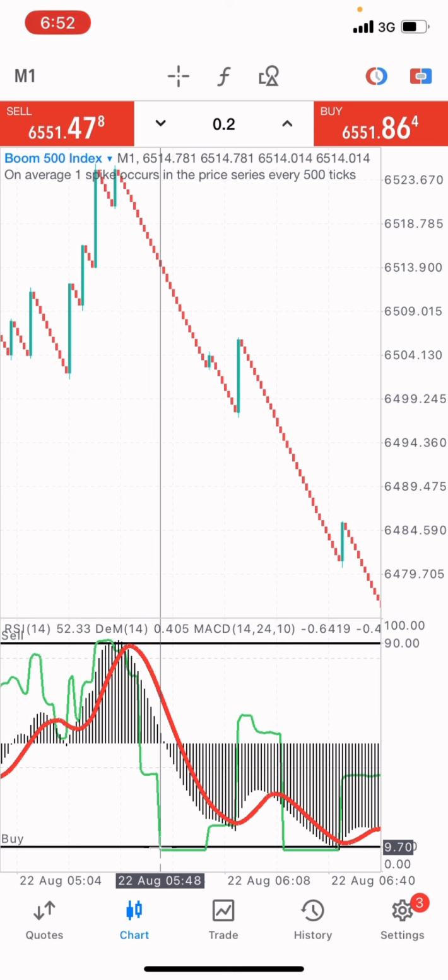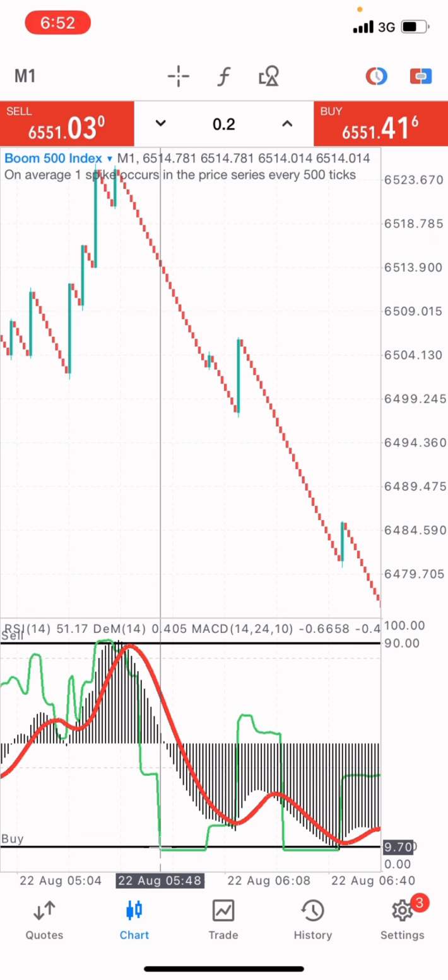Even though this strategy works, there's always going to be a downside to it, meaning that the market may spike, but the spike that will come into the market won't be that huge spike like it occurred on the upward trend on the MACD. The spike that will come into the market on the downward trend of the MACD won't be that big, meaning it won't be a huge spike like what happens on the upward trends of the MACD. I hope you understand what I'm saying to you guys.